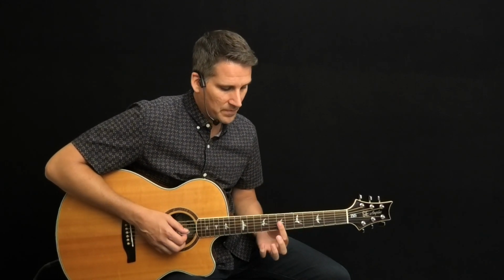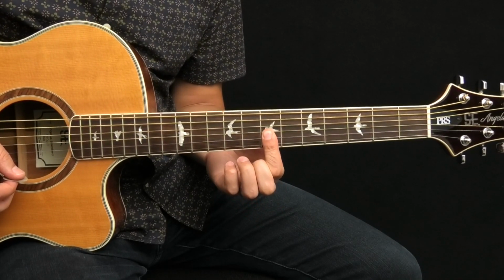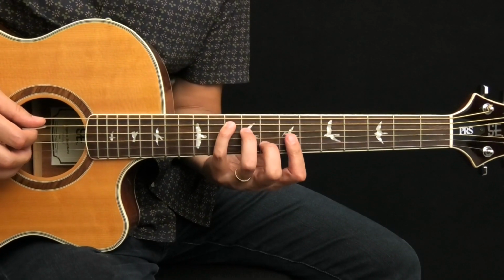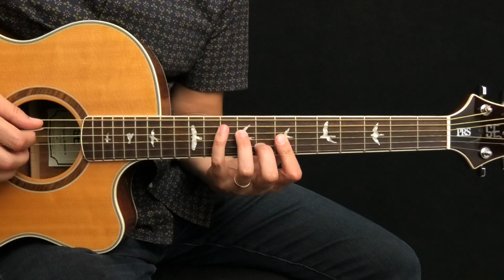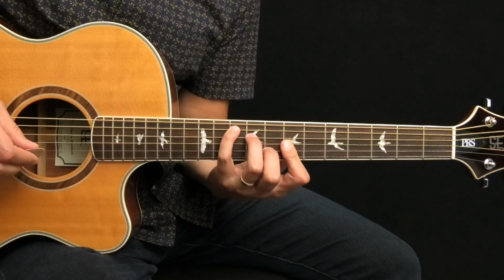So in this position, if you want to make a connection to a major chord shape that you might be familiar with, this portion of the B minor chord becomes G major 7 if you hear G major in the bass position. And if you play G in C form, using a C form bar chord with your pinky at the 10th fret of the 5th string, there's G major in C form.